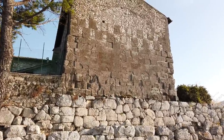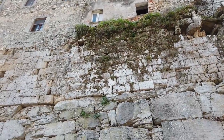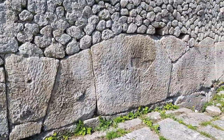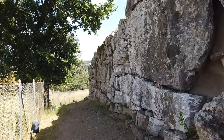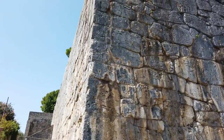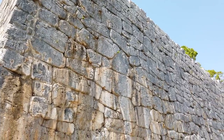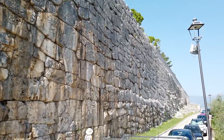But we observed that in most sites, there's a clear sequence of different construction styles, with the polygonal one being at the bottom of later identifiable styles. Various sites also feature similar layouts, with one external wall, one internal wall or acropolis, inside of which reside one or more rectangular platforms. Could the polygonal walls of Italy originate from one and the same people and be older than what is officially thought today?